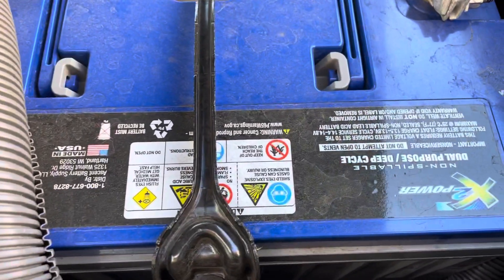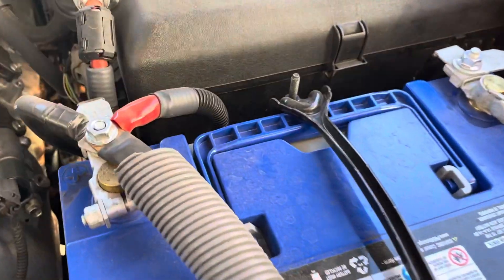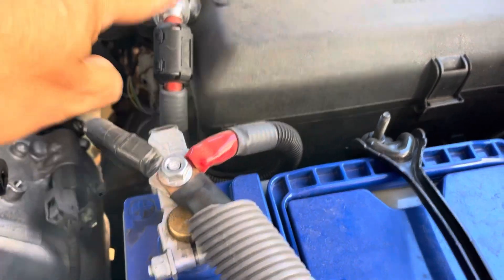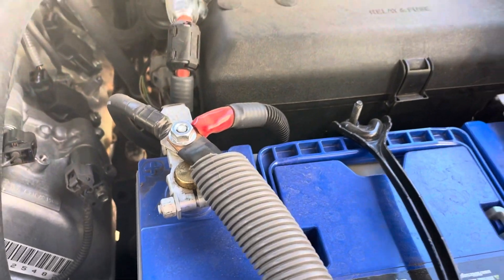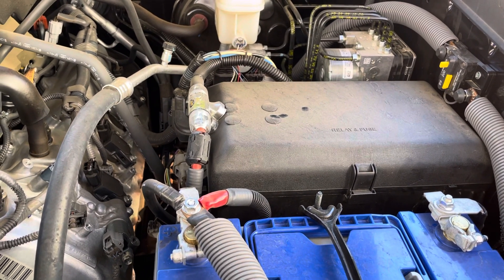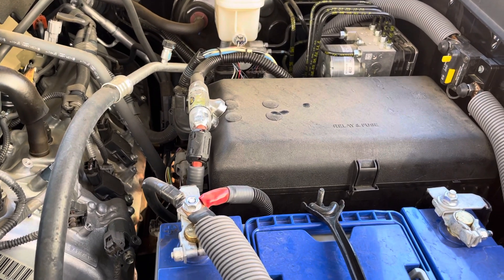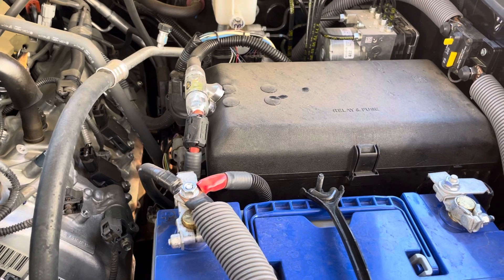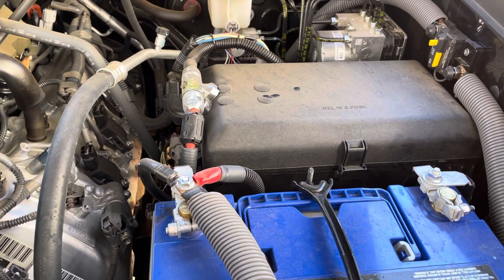You can see it's kind of dressed here — I'm using a Northstar battery, which I believe is 930 cold cranking amps. It's a deep-cycle dual-purpose battery. The zero-gauge wire goes into the cab to under the driver's seat. I've also got an amp running separately from the zero gauge. The whole system is also back-fed by a solar charger — I have a solar controller and a 220-watt panel. I've got a SAE connector under my driver's seat where I can plug in the controller when overlanding and feed 220 watts back to the battery.